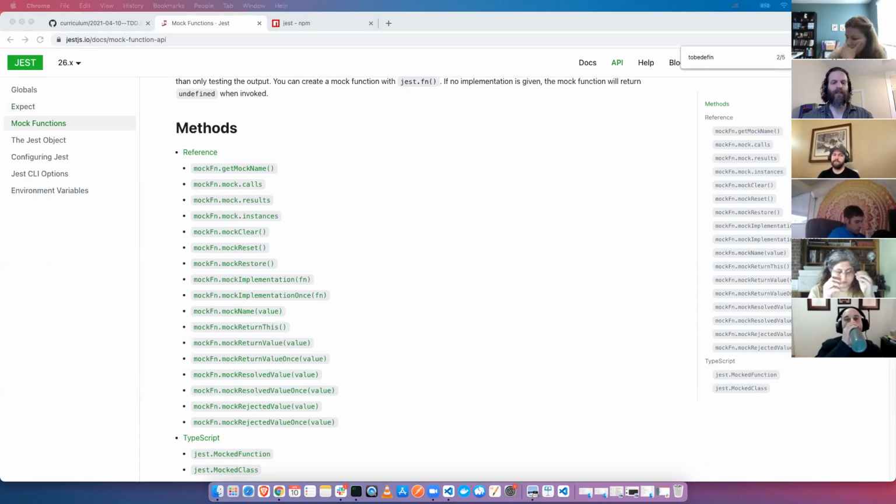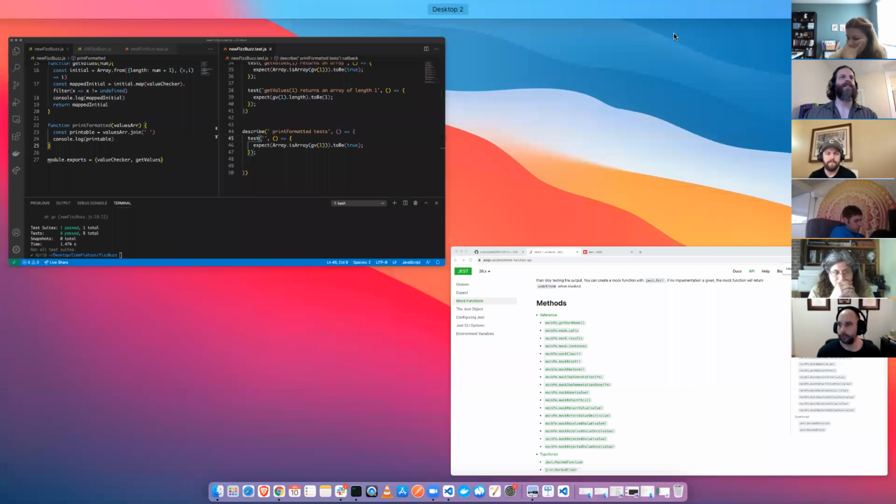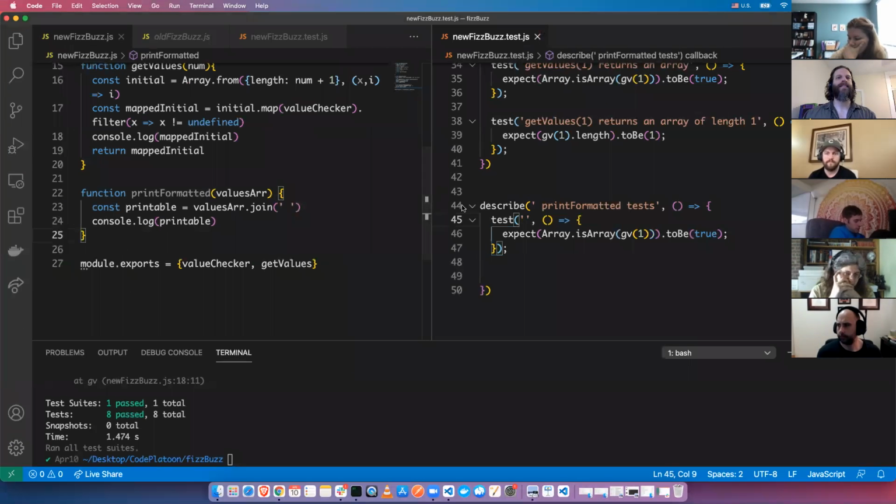But what you have to do, because console log is a side effect, is basically trick your code into not running the actual console log. So we're going to substitute in a different function for console log, so it won't actually do the console log.